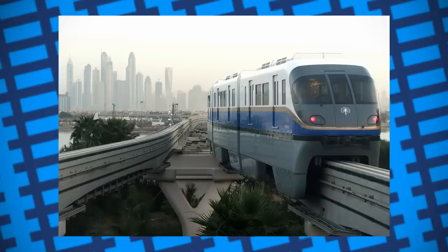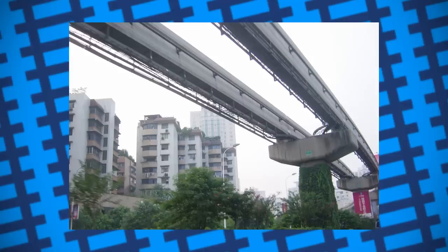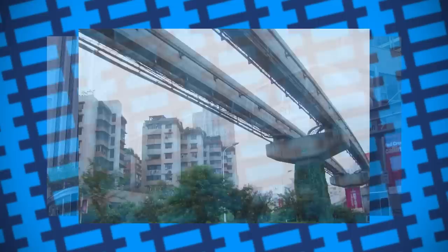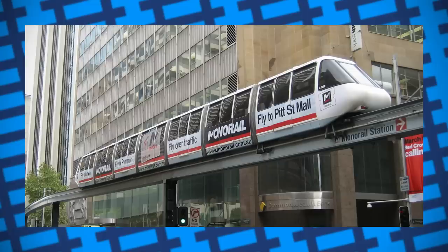Well, while the basic concept of a monorail seems viable, their main issue comes from the rails and the infrastructure around them. In order to remain stable, a monorail's rail needs to be either very wide or very tall, meaning the cars will need to be taller or wider than an average dual rail car to fit on the track. Should the monorail need to pass through a tunnel or under a bridge, it would require a bigger space to allow it to pass through safely. On top of this, the cars weigh roughly the same as a standard light rail car, meaning the same amount of engineering and resources would be needed to build a raised track segment for both. And given that a standard tram or light rail train has a smaller profile than a monorail, it makes more sense to invest in the one with a smaller profile, especially in an urban area.